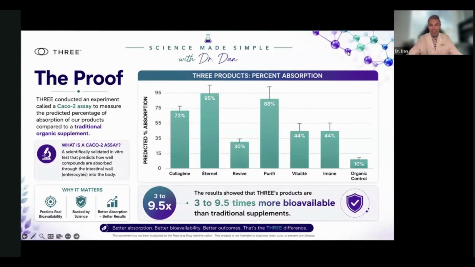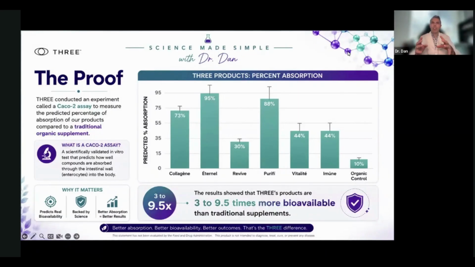Okay, well, this is all fine and good, but does it actually work? Well, here at 3 International, what we do is not only do we use new technologies, we demonstrate that those technologies actually work. And so we ran on our nutritional products, what we call our Simple Six, not only a bioavailability, but a cellular absorption study. And we use what we call a CAECO2 assay. CAECO2 assay is the gold standard clinical study to show bioavailability and cellular absorption, more specifically cellular absorption.